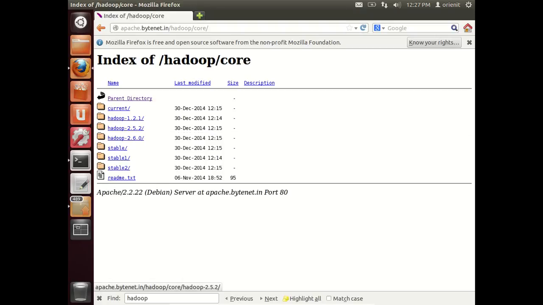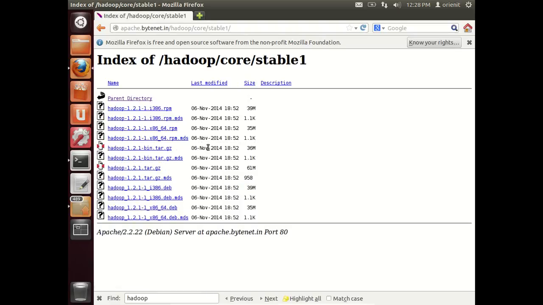Here the list of stable releases is there. If you are going to install the latest version of Hadoop, 2.6.0, you can go for that. But currently we are installing the stable version of Hadoop, 1.2.1, that is a stable one. Now download the tarball, that is hadoop-1.2.1.tar.gz.